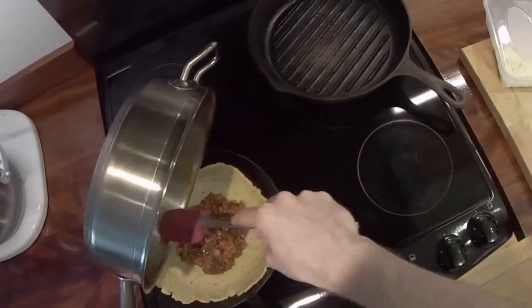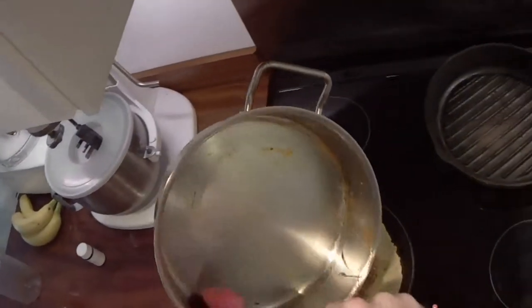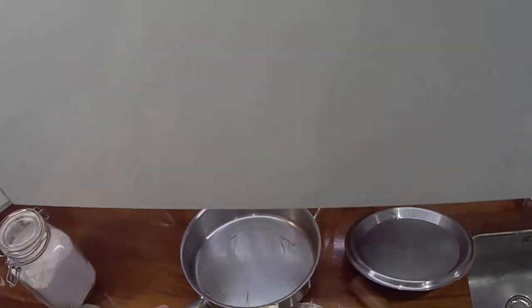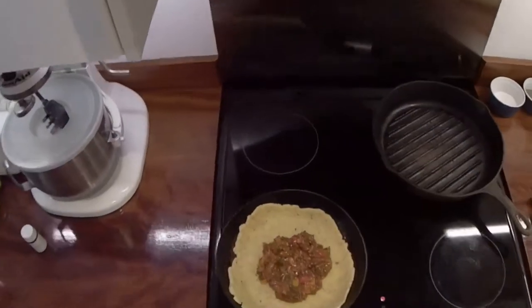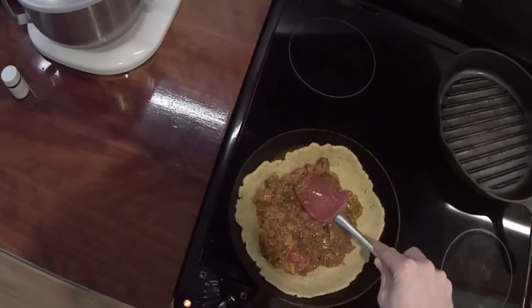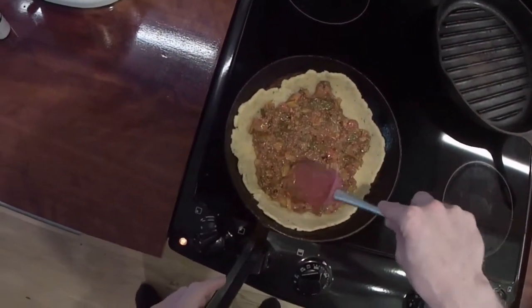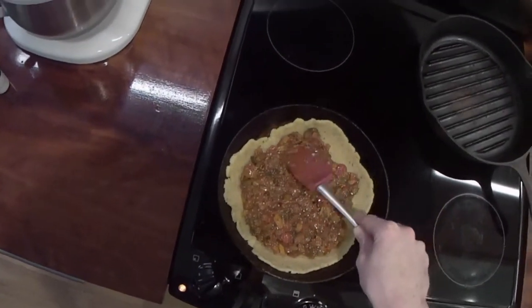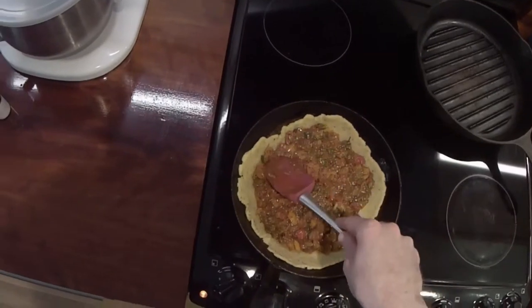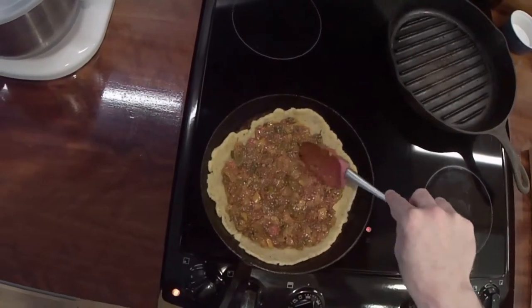So we used it in three different ways. Had it in puff pastry. Could actually have used my puff pastry and just put that other piece of puff pastry I've got. I could have done that as well. Could have just put the tray, puff pastry, and put this on top and roasted it in the oven. But I don't always have puff pastry, so I can make a flatbread at any point. So that's why I thought I would try this method.